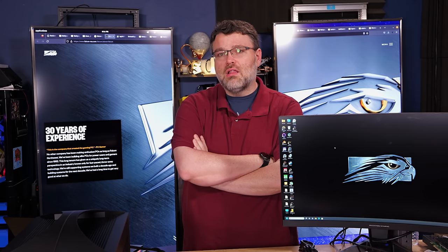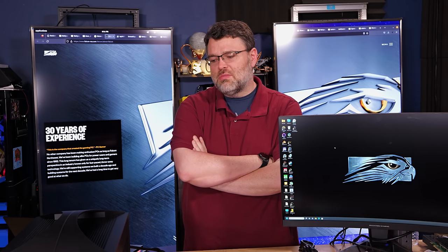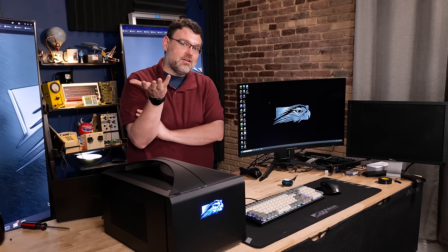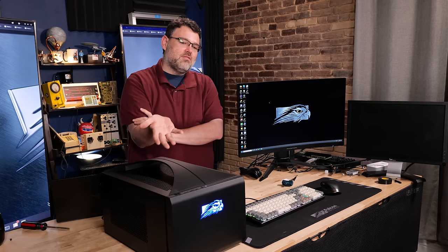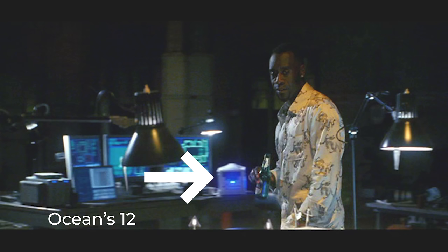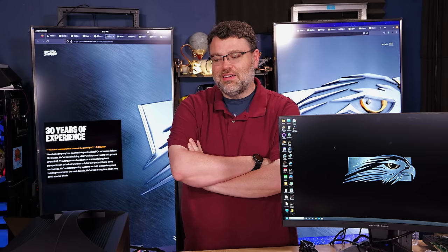What's the verdict on our Falcon Northwest system? Once again, Falcon Northwest has seriously impressed me with the build quality, the no-compromises performance, and just the little smart features they've put into their case. This frag box looks like the same frag box they've been selling for 10 or 20 years — obviously not transparent plastic — but they've amped up the manufacturing: aluminum handle, nice aesthetic. I get why Falcon Northwest shows up in movies. I like the system, I really have enjoyed the performance, and it really is something else.